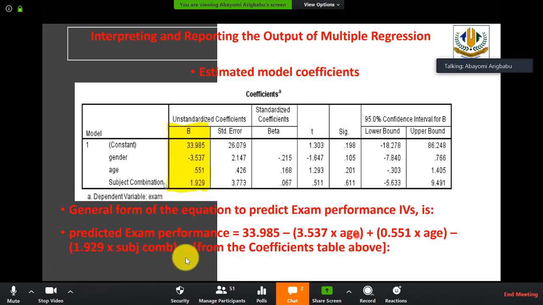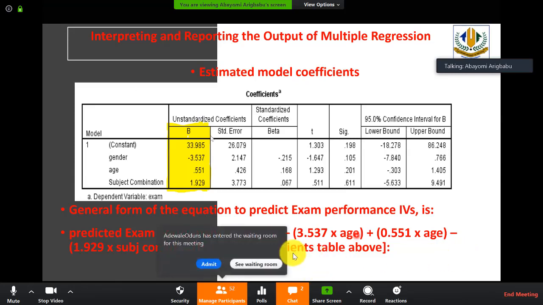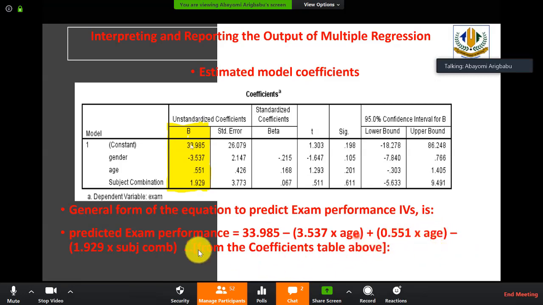So that is the equation where you have beta naught, which is the constant, plus beta 2 times gender, plus beta 3 times age, minus beta 4 times subject combination. So that's what we have seen. Those coefficients there, you get them from the unstandardized coefficients under B here. So that's one part of what we set out to achieve.